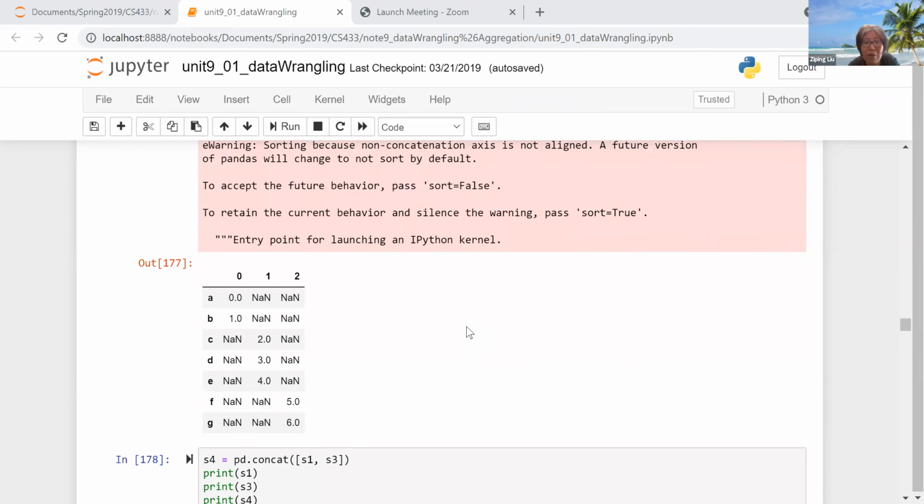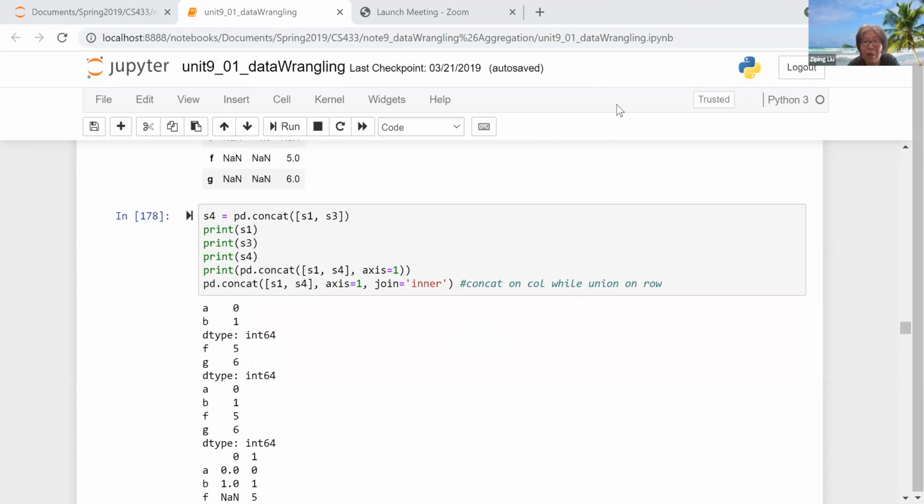Okay, so this is concatenate, and then let's take a look at more concatenate. Here we have some data frames, all series basically in this case. Then you call concatenate and you can specify axis one, so that's expand by column.